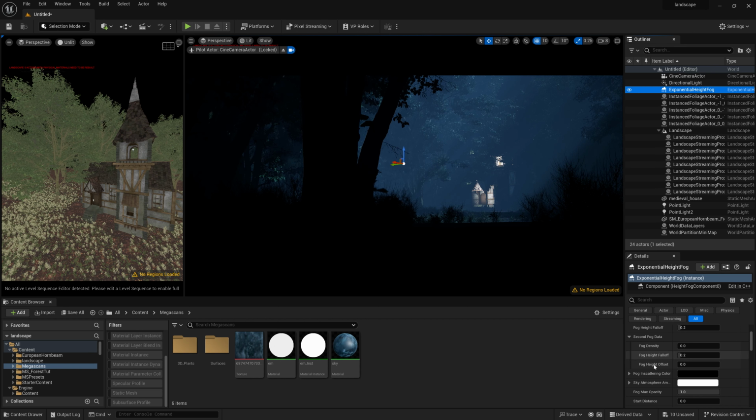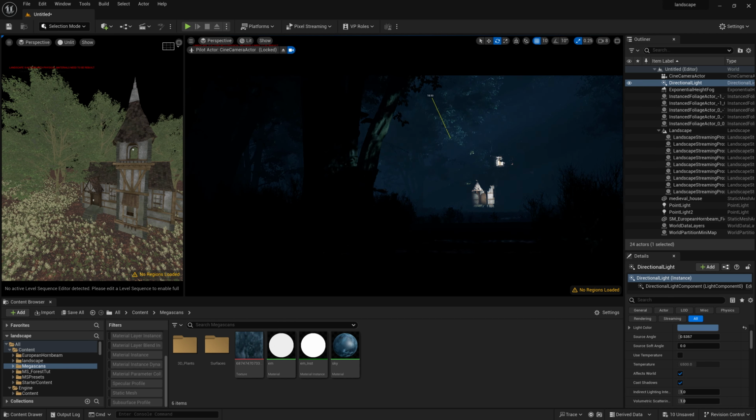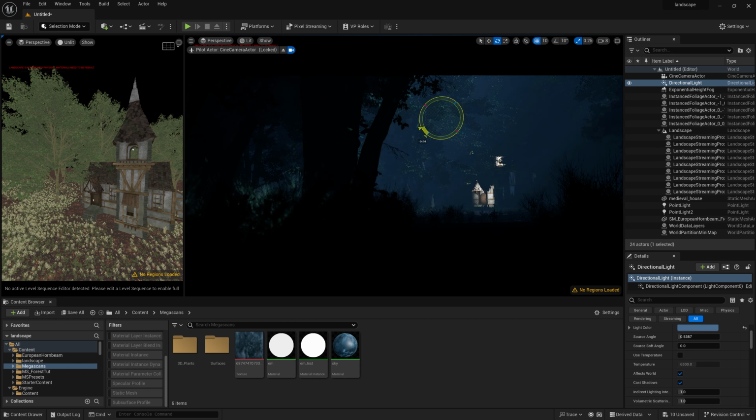Simply select the exponential height fog. Now you can use this secondary fog, so just change it to 0.1 or like 0.2, so you can see the secondary fog. You can use this. Again, for this you need more lights. Now if you notice, we don't have much light in it. You can use this directional light position. By pressing this, you can change the lighting direction so that you can control lighting in a very subtle way.